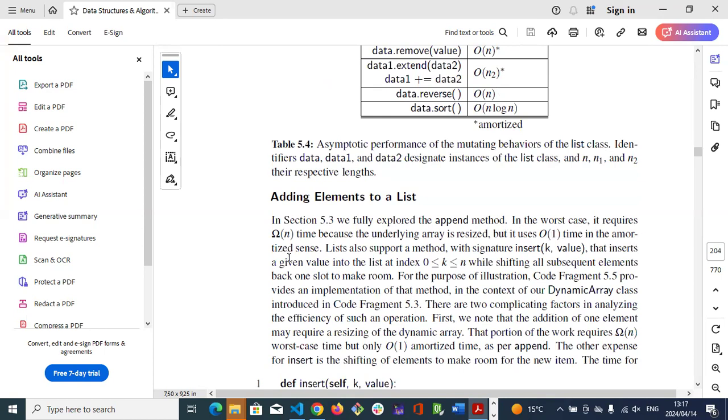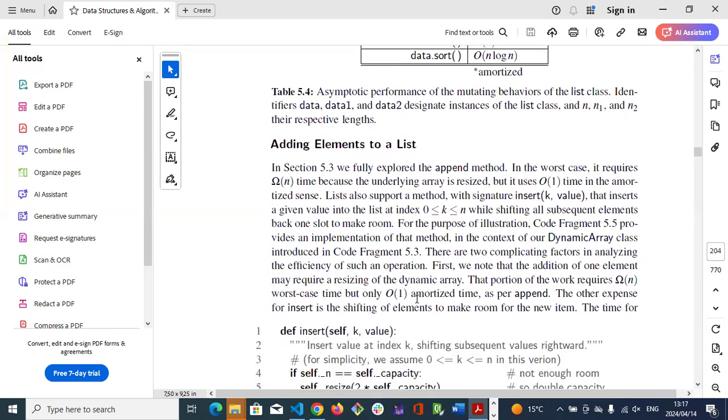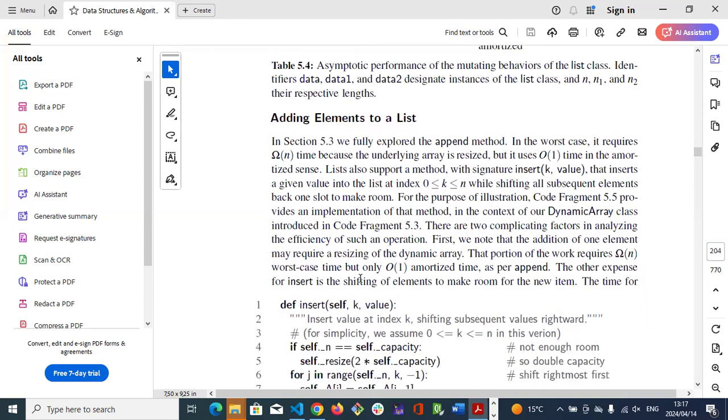In the worst case, it requires theta of n linear time because the underlying array is resized, but it uses theta of 1 constant time in the amortized sense. The list also supports a method with the signature insert(k, value), which inserts the given value into the list at index k, where 0 is less than or equal to k, which is less than or equal to n, while shifting all the subsequent elements.